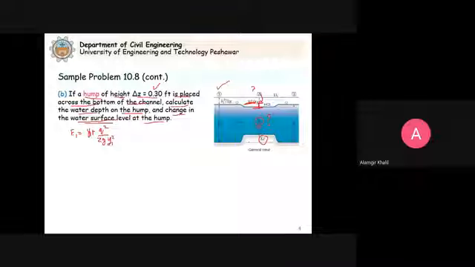This is section 1, and this Y1 is given. So this will be equal to 2 plus Q, which we have calculated as 6.75, whole square, divided by 2 into 32.2. Take care of the system of units. 32.2 and Y1 square, so we have 2 square. So now from here we can easily calculate that E1 is equal to 2.18 feet.